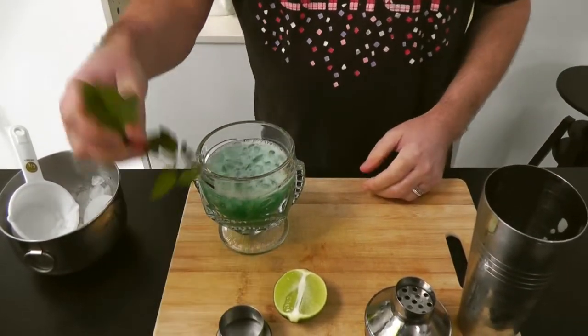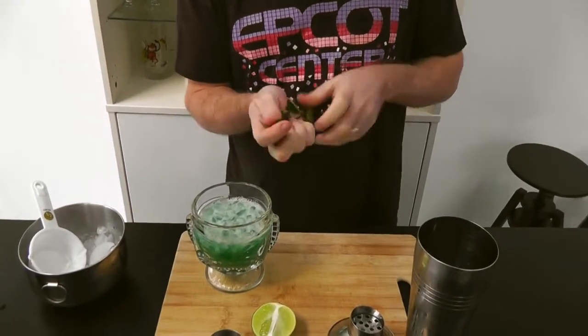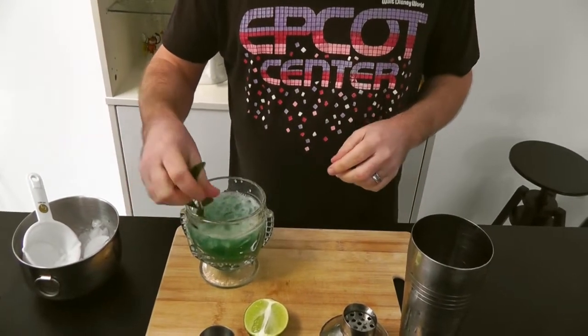Lime and all. And then we're going to take a sprig of mint. We're going to smack it to release the oils. Smack it a few times. And dip it in there. And just kind of let it sit.